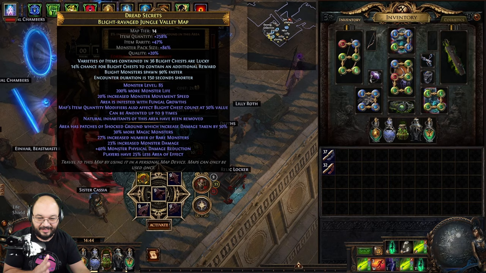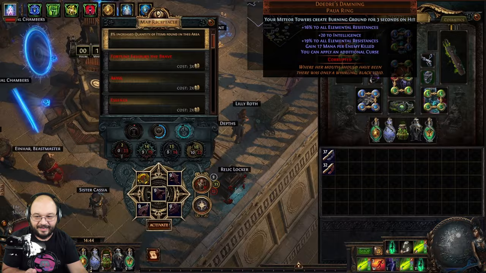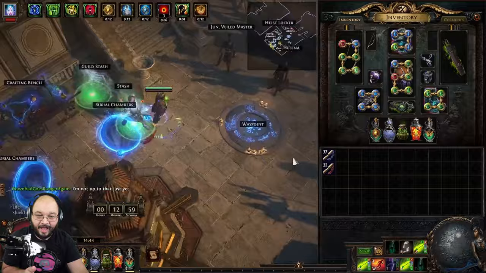Stuff happens. Now, the second anoint that we're going to use is, I still personally use the Meteor Towers Create Burning Ground. The Empowering Towers are still really good. I like the Meteor Towers a lot. This is a Violet Indigo, I think it's called Indigo. Yeah, Violet Indigo. I am a big fan of this particular Burning Ground.